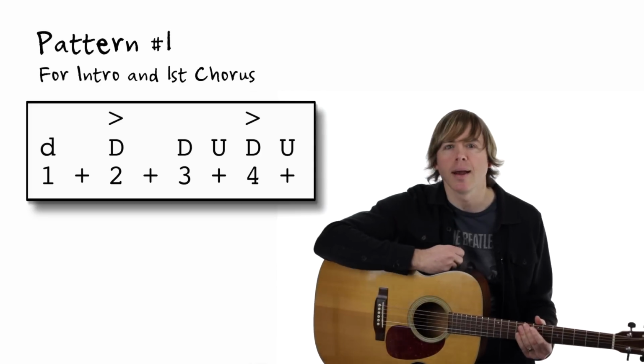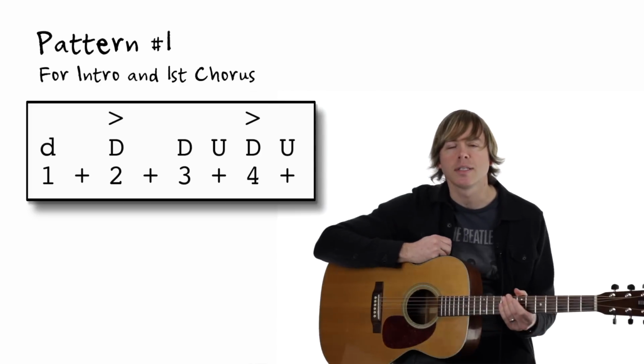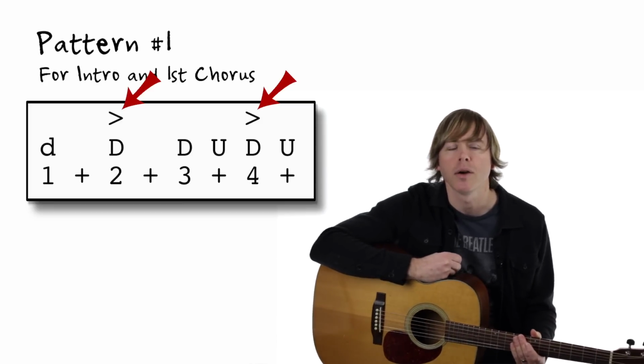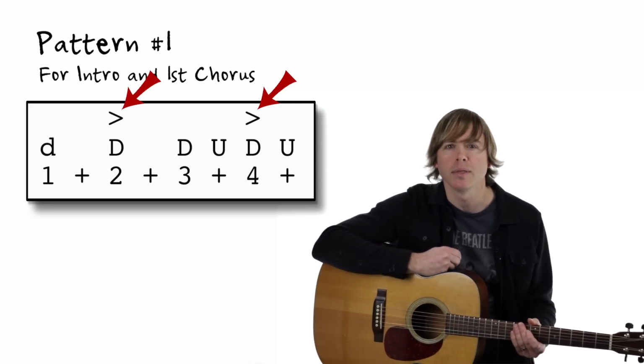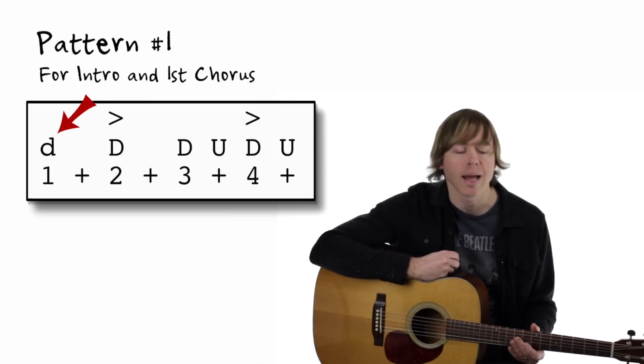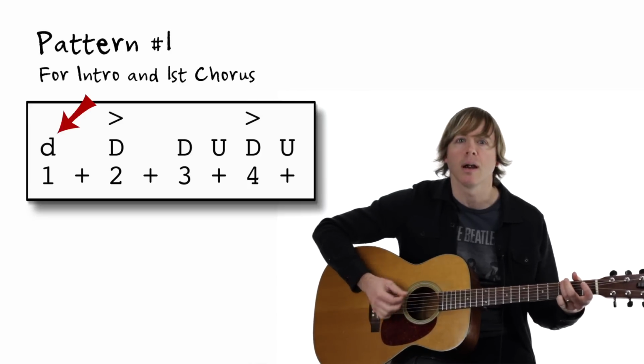And this is what the diagram looks like. Those sideways V's are accent symbols, and they mean strum harder on the down strums that they're above. And the lowercase d means strum more quietly, just on the bass strings of your guitar, like this.